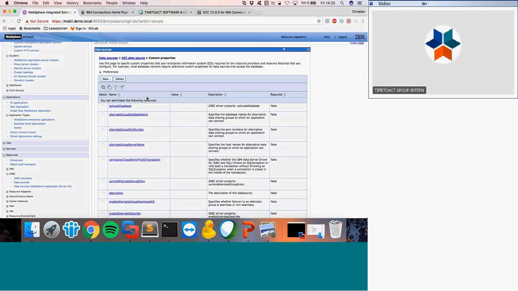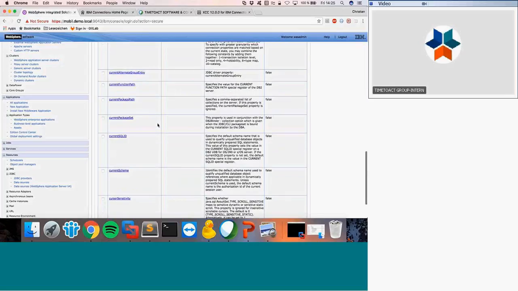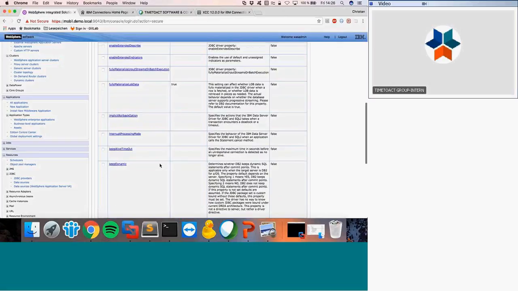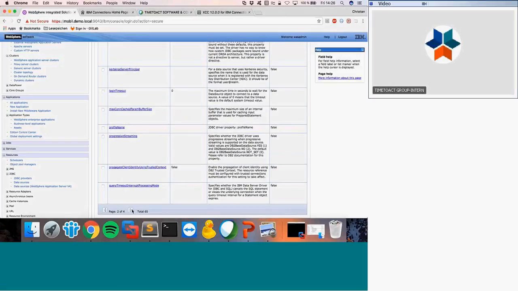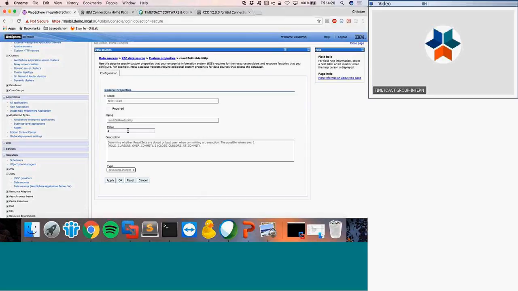I will explain later why we need to do this. Here it is, result set holdability, and I will switch the value from 2 to 1.